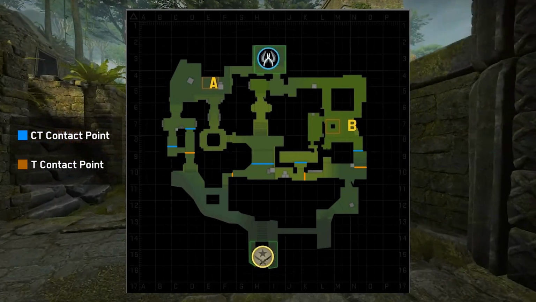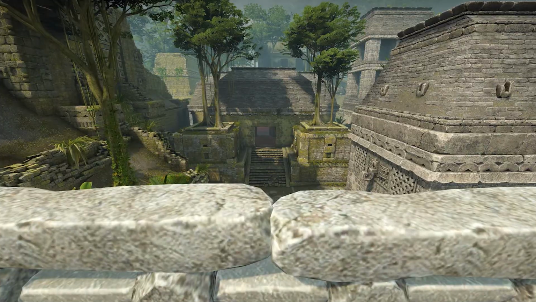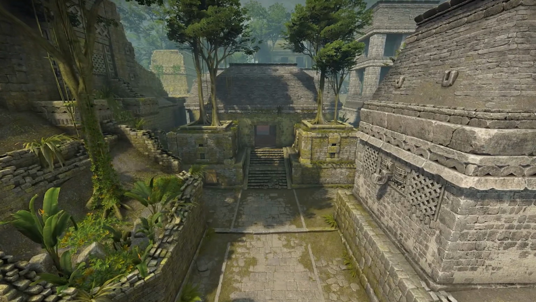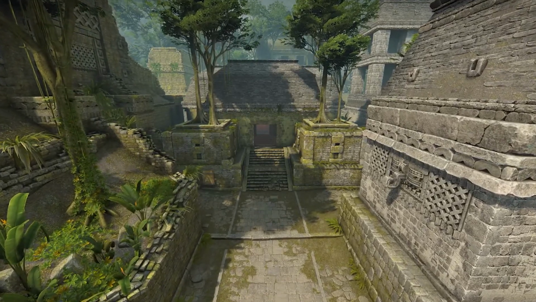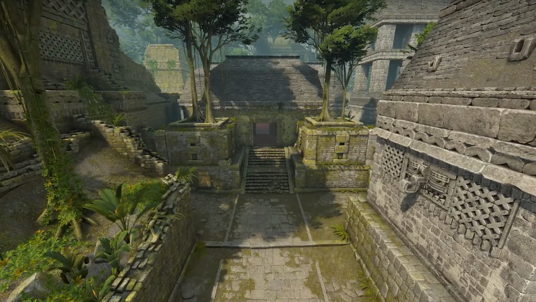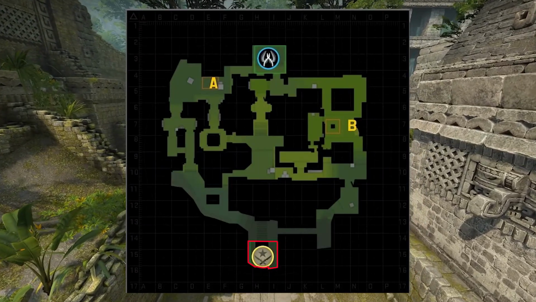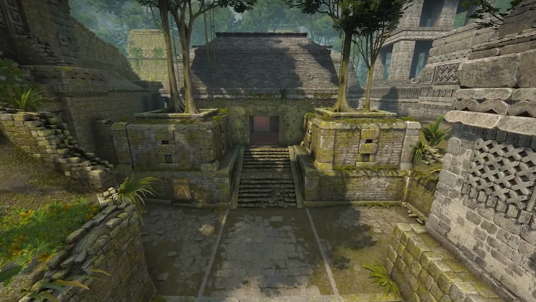In my opinion, after playing this map quite a few times, mid control is essential to dominating on Ancient, whether you're on CT side or T side. To take control of mid on T side, you will need to know some essential smokes. Here's how to smoke top mid from spawn, also known as house.